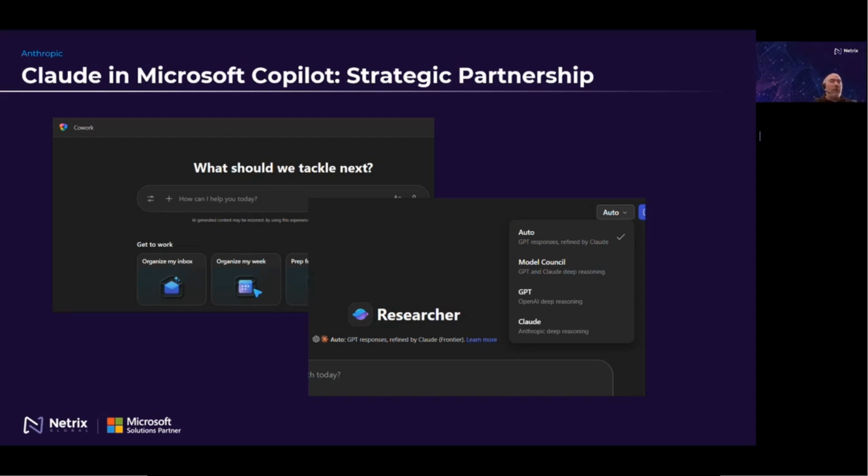And on the Researcher side, one of the really cool things I think that is now out is what's called the model console. What this does is you go ask it something and it will use basically ChatGPT to get that first draft, as I like to say, or the first run of whatever you're asking.